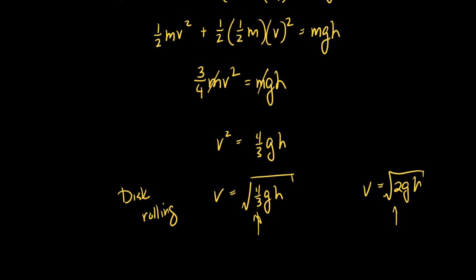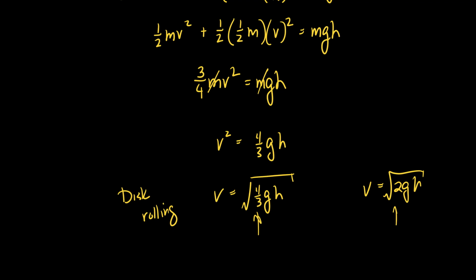I keep saying without friction because friction plays a wild card there. If there's friction, that changes it. But things that slide convert their energy from gravitational potential to just translational. Objects that roll have to split that energy into two different forms, translational and rotational. So objects that roll, because they split the energy, generally are going to be going slower. They still conserve energy, though. All that energy is still there.